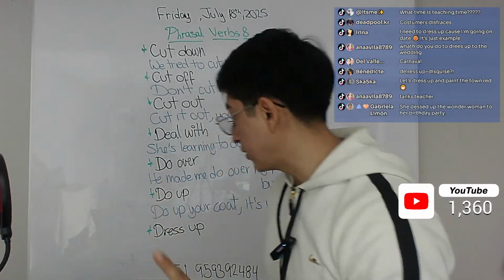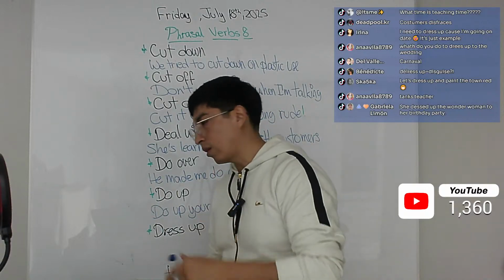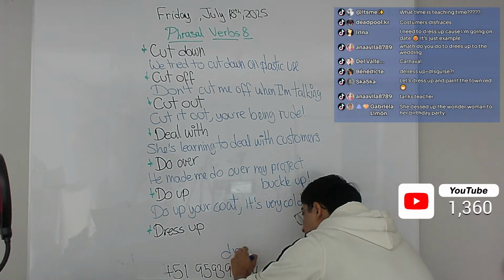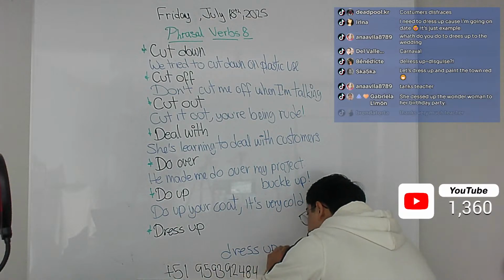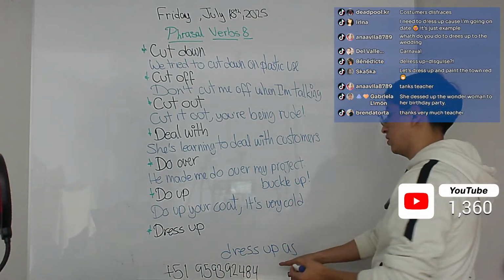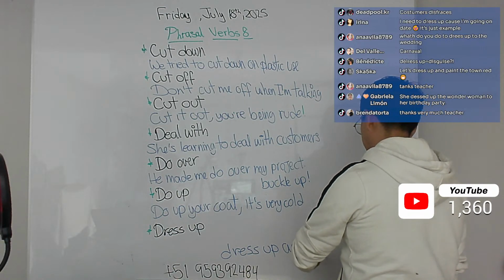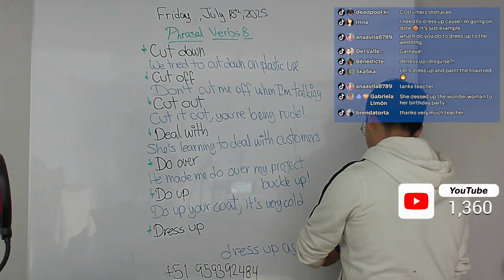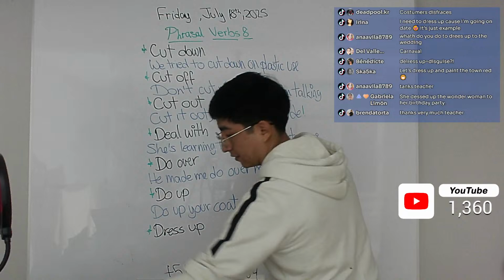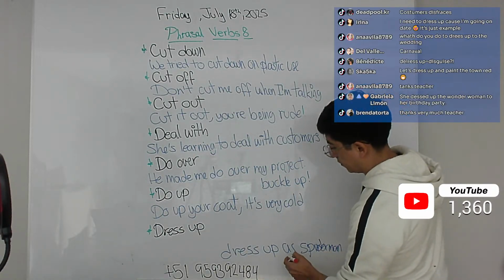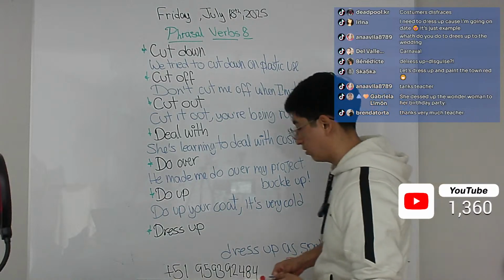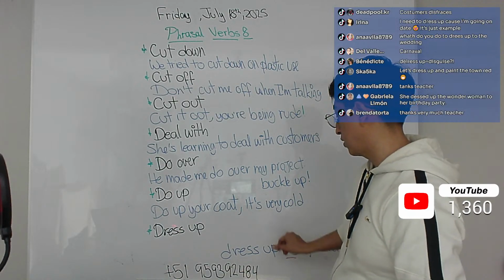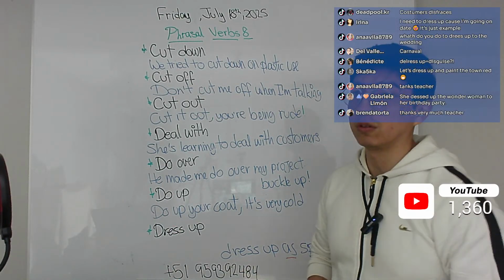Okay. Remember that when you're talking about wearing a costume, we always say, I'm going to give it to you here, is to use, for example, dress up as. Okay, dress up as Spider-Man, maybe, no? Or dress up as a pirate, dress up as a magician or a wizard. Okay, dress up as. In this case, you can use that. Okay, this is the preposition you need to use.